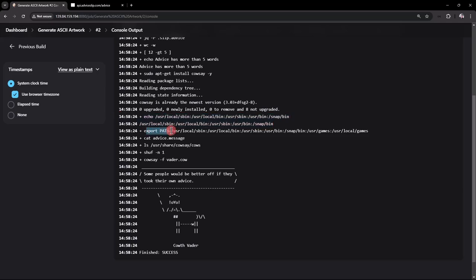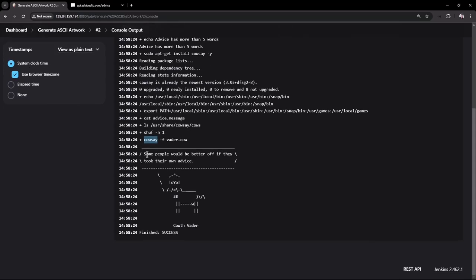But after I exported the path with the games path, it was able to identify and run the cowsay CLI command. And once it is run, you can also see that it is printing the advice message using an ASCII picture of a cow, right? So that's how the cowsay library is used for generating this ASCII image.